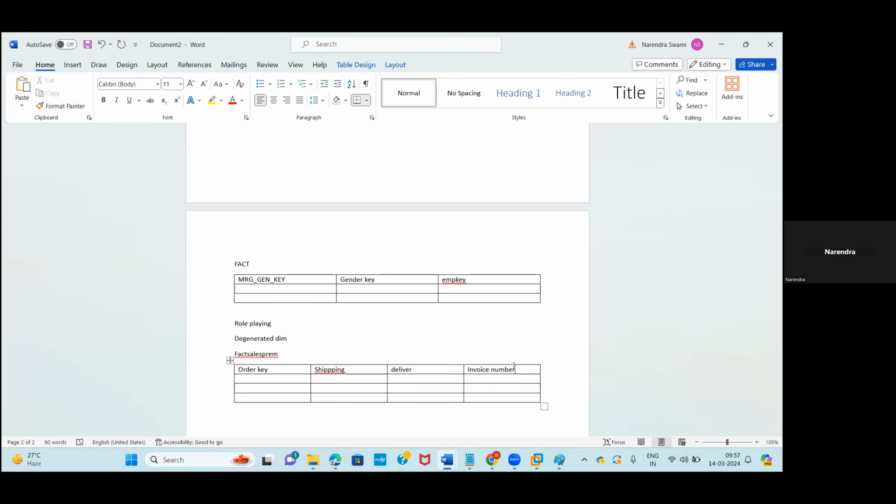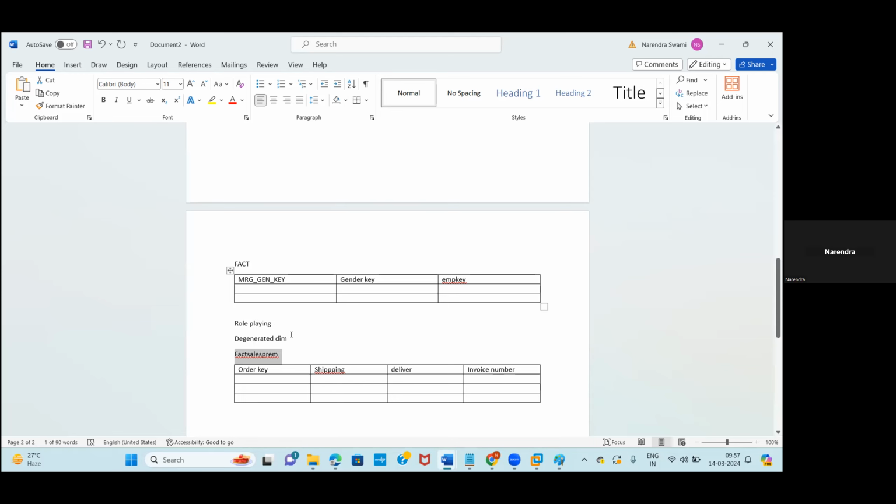So without having a relation with the dimension table, you can derive something by using this invoice number, that is called a degenerated dimension. This dimension key is available in the fact table itself, even though this column is working as a dimension, that is called degenerated. So it is generated in a fact table, that is called a degenerated dimension.